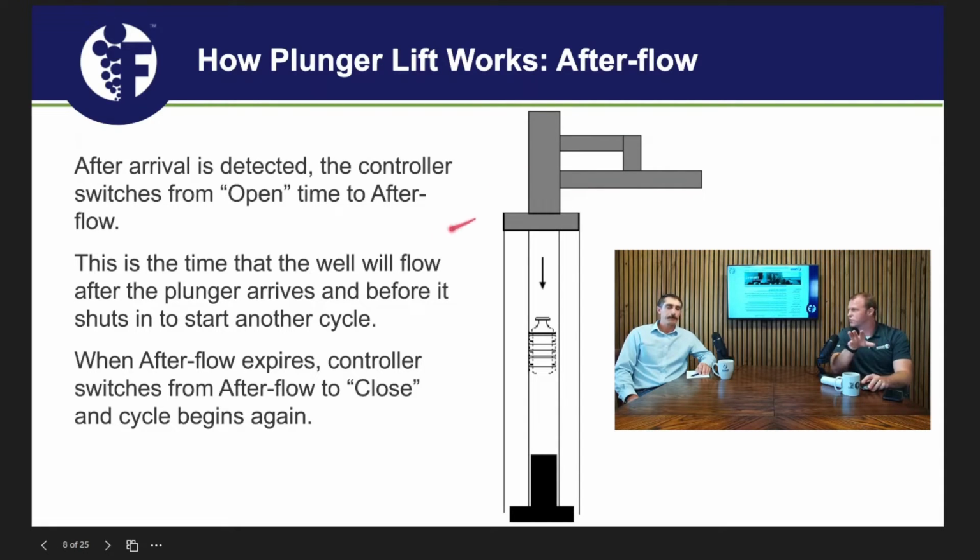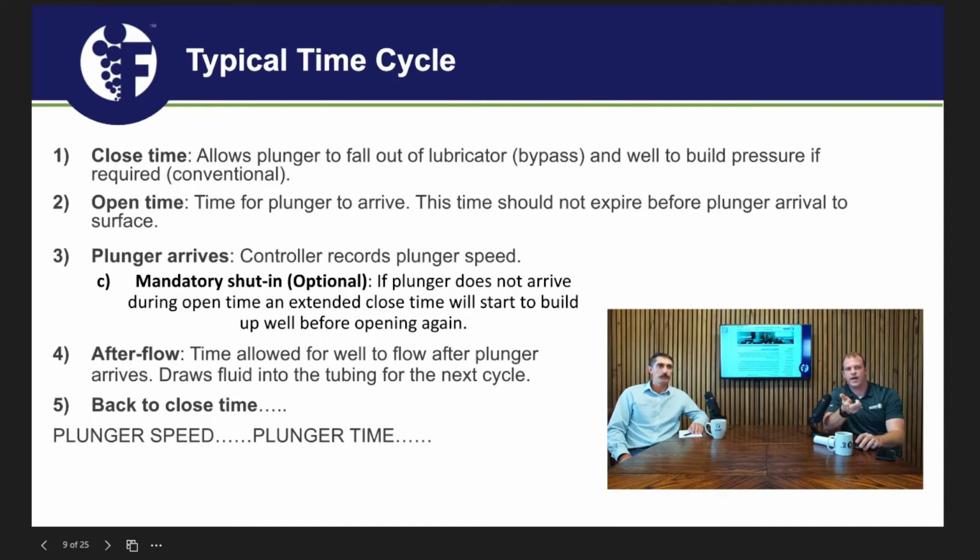Okay, so those are the 3 cycles, right? We have off time, on time, and then afterflow. And then here we kind of summarize it. In today's discussion, we'll talk about time, but it's important to make everybody aware that you can optimize those cycles off of a lot of other data besides time, whether it's critical velocity, whether it's pressure, whether it's pressure build.